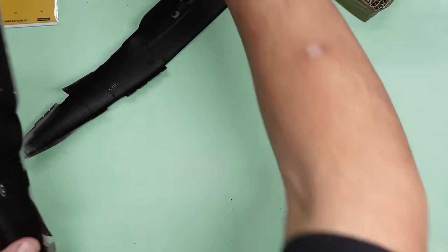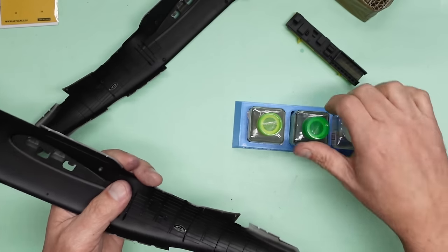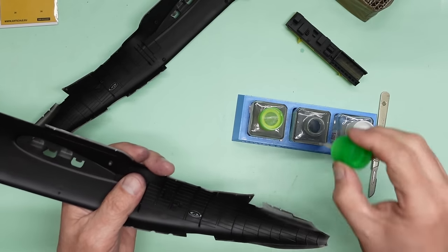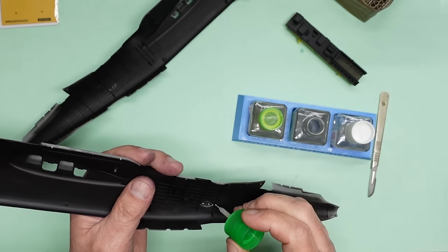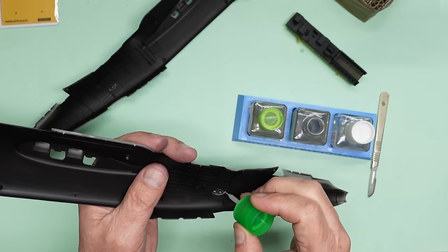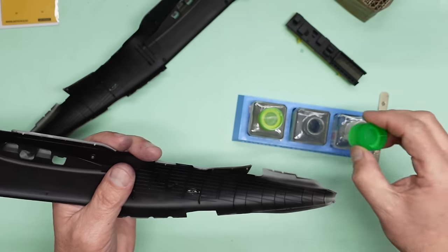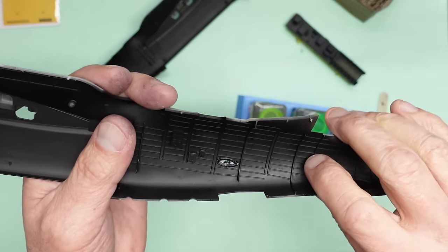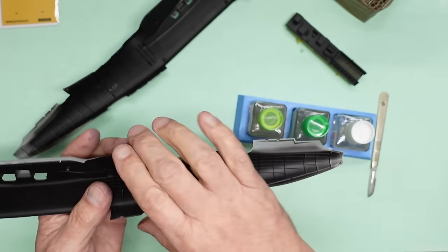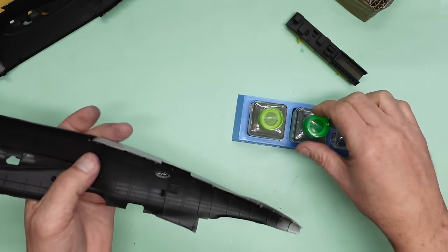So this is going to be really easy to glue in, and this is where people cringe and they will ask the question. I've always been told that Tamiya Extra Thin will fog clear parts. It will fog clear parts if you get it on the actual clear part, but if all you're doing is gluing it in, I've got a nice drop of glue on, and I'm going to touch one area and it should capillary all the way around, and it hasn't quite gone around the front. So you can see there, that is now glued in, and I'm not going to touch it at all. I'm just going to leave that alone for a good few hours and just let it dry.